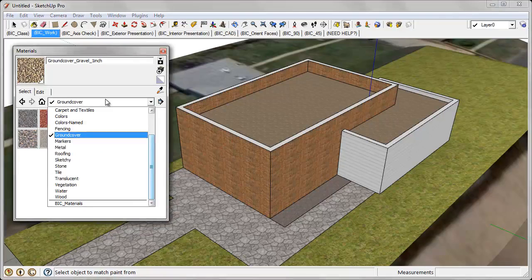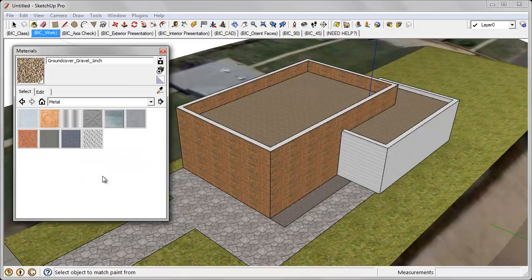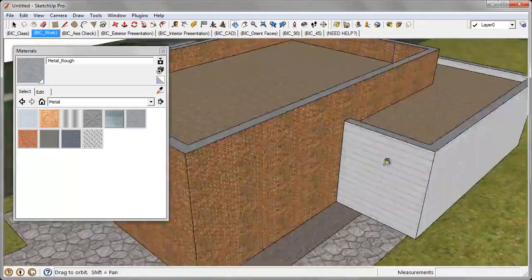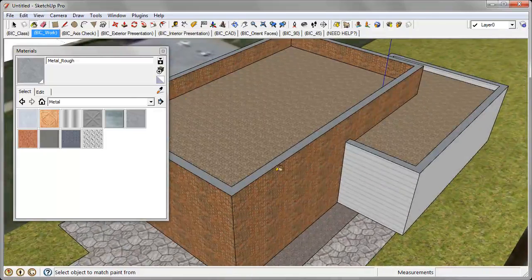We'll go back to access our metal collection. So click on that drop down and go to metal, and then the metal rough. That's a pretty good one. We can just paint the top of each of these walls. All right, so now when I extrude that piece up, I'm going to use my push-pull tool.